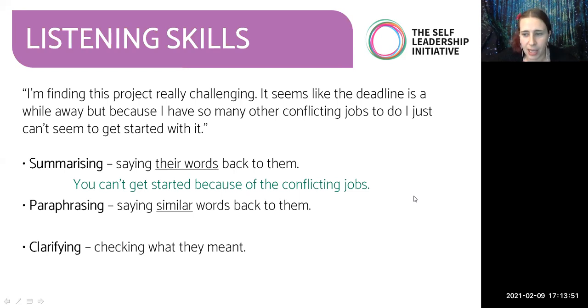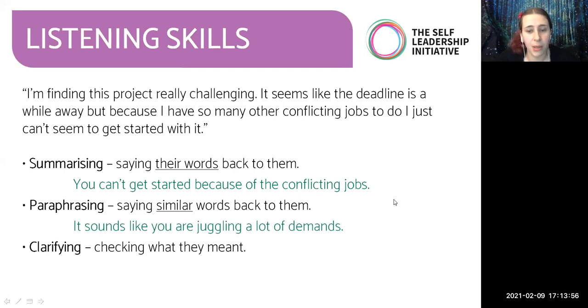If I'm paraphrasing, I interpret it in my own words instead. So I might say, it sounds like you're juggling a lot of demands. The message is hopefully the same, but the choice of words is different. And that can be quite interesting, because when you paraphrase what somebody else has said, it gives them the opportunity to agree or disagree. They might say, yeah, you're right. Or they might say, no, I'm not really juggling, because I'm not doing them at the same time. I'm doing them one after the other, but there's too many of them. So it gives them the opportunity to move into a clarification of what they said.